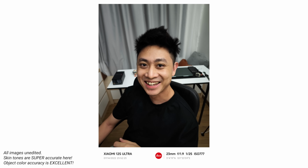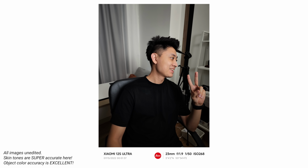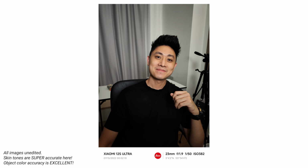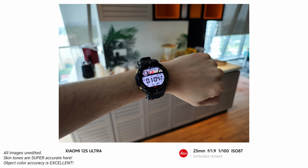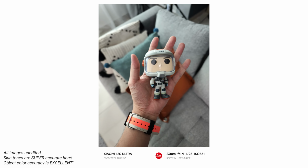Alright, so now let's jump into how the camera actually performed. How is that 1-inch sensor? Is it really for real, or is it just a gimmick? Well, to be honest, I think it is definitely for real here. Similar to the 11 Ultra of last year, the main good thing about this 1-inch sensor is that you can have those really natural bokeh in the background without even using portrait mode. Whenever you use portrait mode, sometimes you notice that the bokeh at the back isn't that accurate, but with this 1-inch sensor, the best distance I would say is about an arm's length, and I noticed that the background blur is just so amazing.